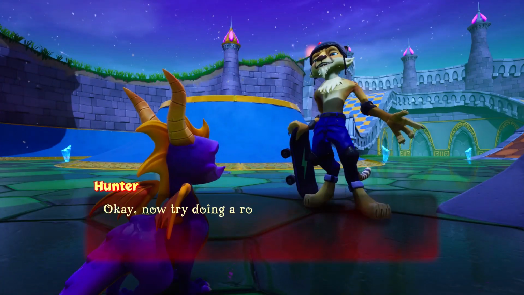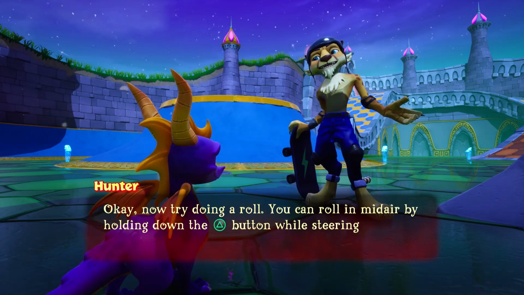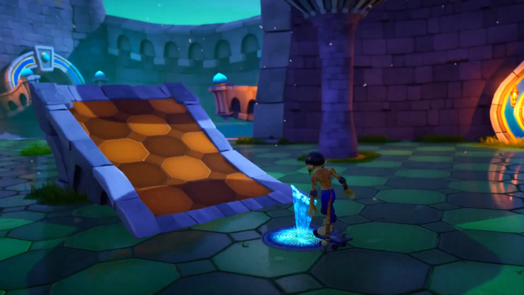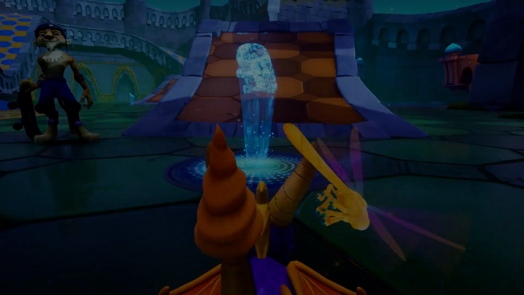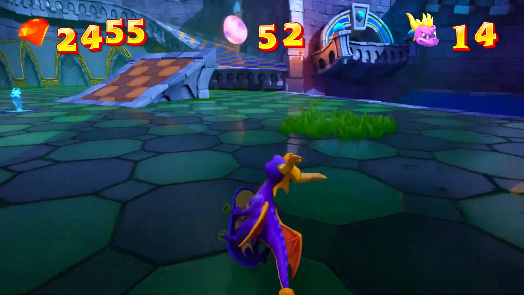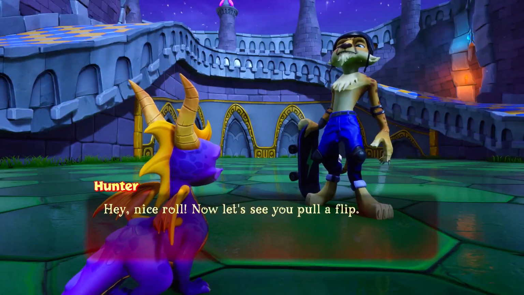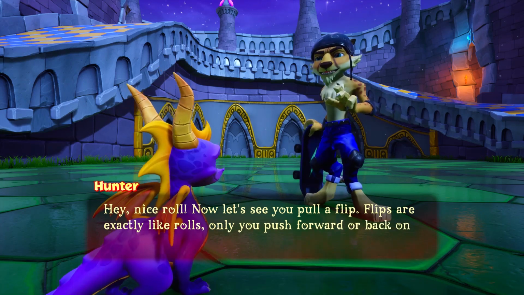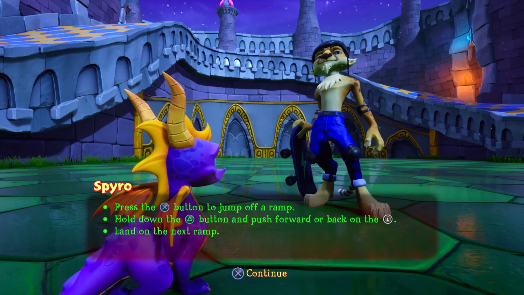Okay, now try doing a roll. You can roll in midair by holding down the action button while steering left or right with the left stick. Hey, nice roll! Now let's see you pull a flip. Flips are exactly like rolls, only you push forward or back on the left stick instead of left or right. Just jump off the ramp.